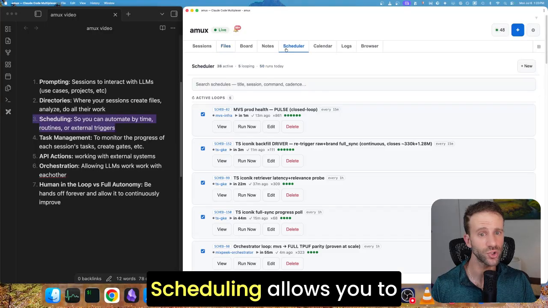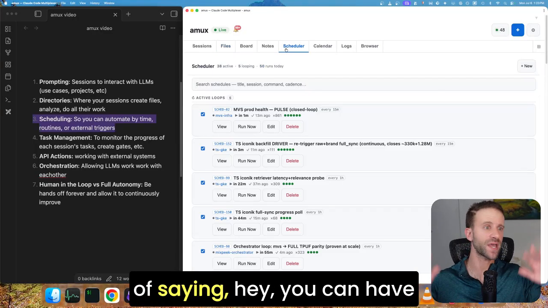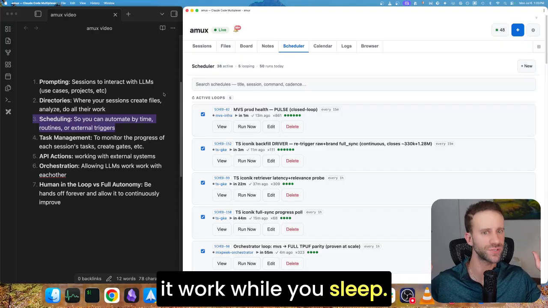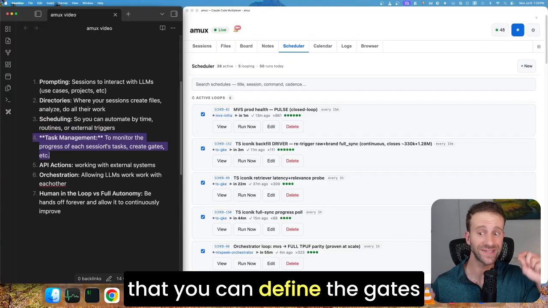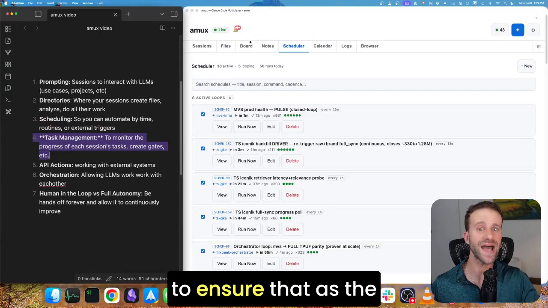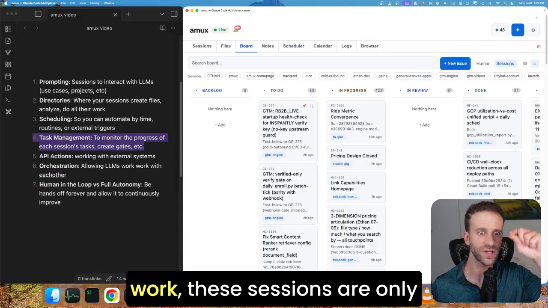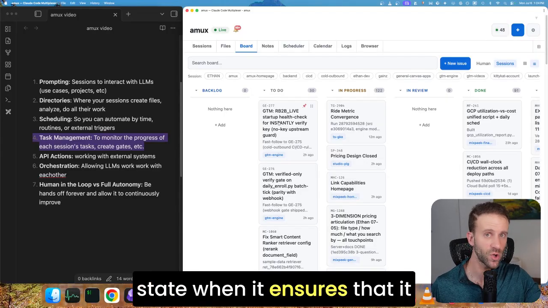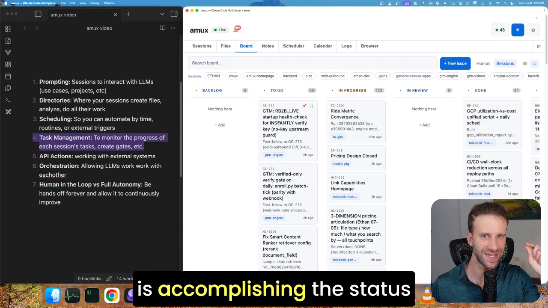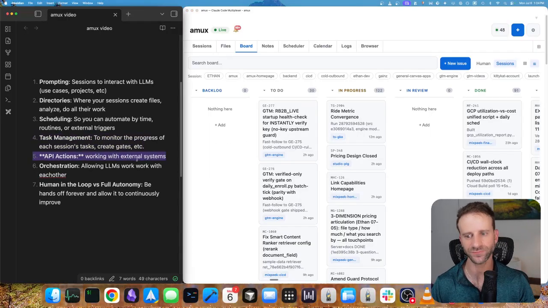Scheduling allows you to automate certain tasks. So this gives you the ability of saying, hey, you can have it work while you sleep. You have task management so that you can define the gates to ensure that as the sessions go about doing their work, these sessions are only able to move to the next state when it ensures that it is accomplishing the status or the constraints for each of these statuses.